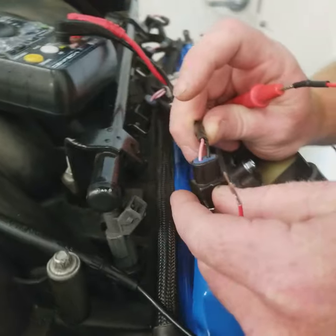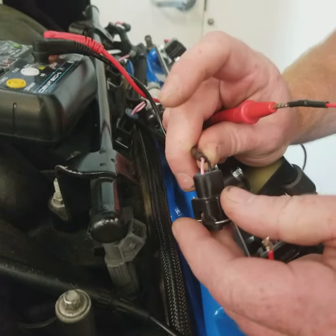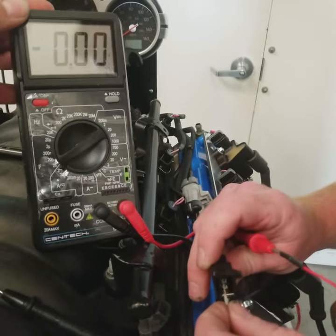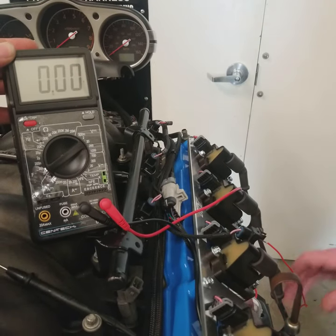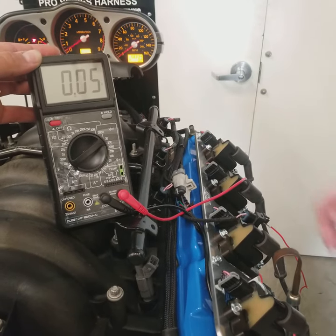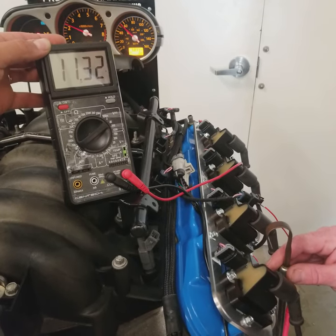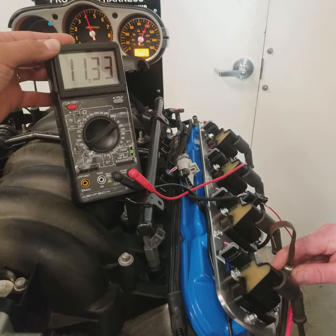On our LS harnesses, all the injector power and coil powers are merged inside the harness. It's a bus style configuration. So what we're going to do is start with this pink wire here, which is going to be our ignition power. So we just want to make sure that we don't touch a ground with it while we're testing it. I'm going to go ahead and turn the ignition switch on, and then we're going to go for a good ground. So right now we're going to use the engine block. So we've got about 11.3 volts, which is good. The battery on the test stand is probably just a little bit weak. That's why we're not reading 12.